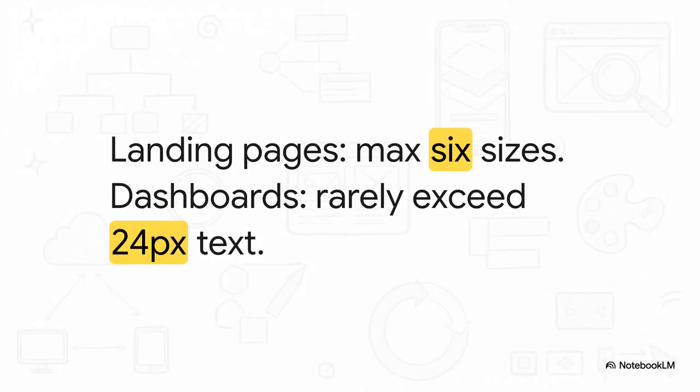design. So the real takeaway about typography hierarchy is that context completely dictates your scale. If you're building a standard landing page, you generally don't want more than 6 different font sizes. But designing a dashboard, that's a whole different ballgame. Dashboards require extreme information density, meaning you're almost never going to use texts larger than 24 pixels. The environment literally changes the rules.